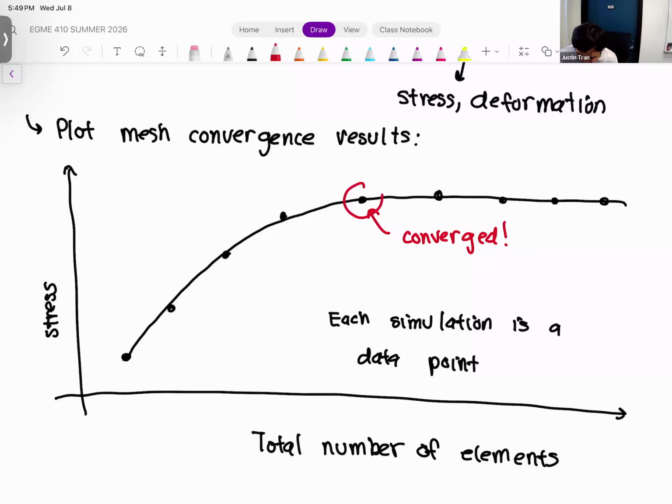And so what we can say is that this mesh right here, the point of convergence, that's the perfect mesh to run for our simulation, okay? And with this, you can demonstrate in your report that further refinement is not going to improve your solution because you've reached convergence, okay? So that's the point where you should stop with your mesh. Okay. All right, any questions on this?